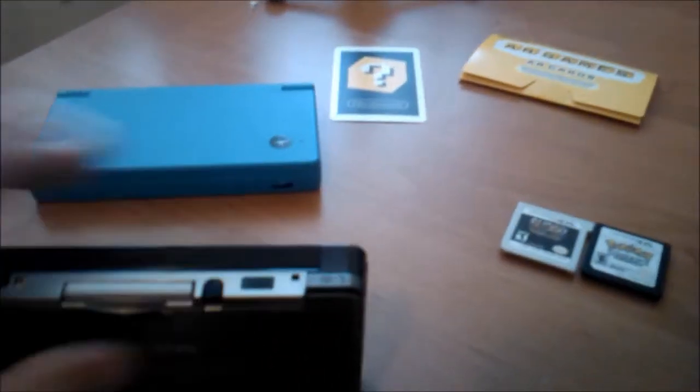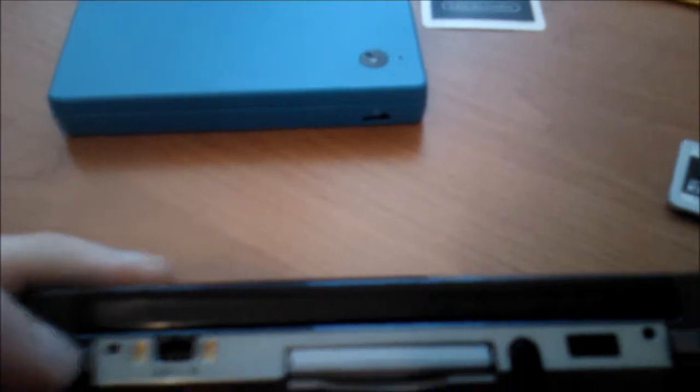Also on the system, you have very similar things to what the DSi had, including a microphone and an SD card slot here. If I go ahead and open this up, I'm going to try to not make this as wobbly as possible, but inside preloaded is a 2 gig card, which is nice, and data is also being stored on this from games and other things. You have the stylus in the back, the IR port, the plug, and these two little things here for the nice docking station. Then you also have the trigger buttons on the back.